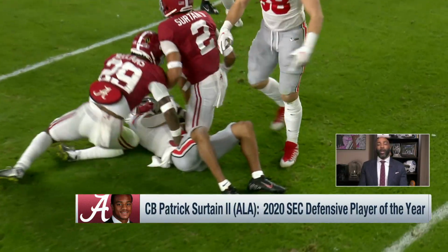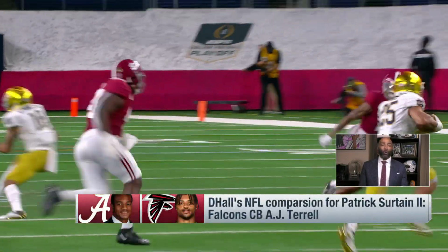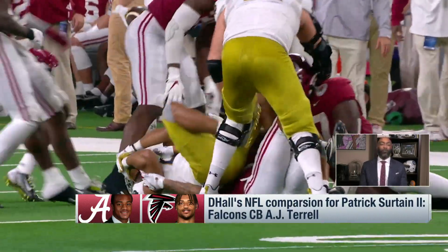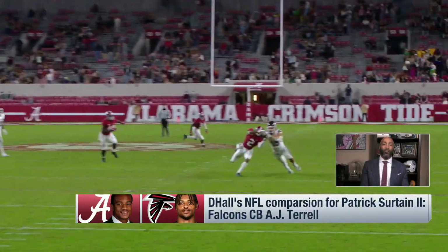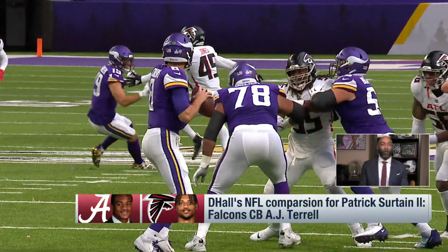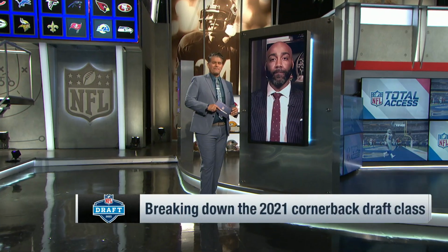And a guy that I compare him to was a first-round pick last year out of Clemson, A.J. Terrell. A long corner, just smooth, getting in and out of his breaks. You can see Pat Surtain really being one of those elite corners at the next level. But here you see A.J. Terrell, physical at the point of contact, will bring those guys down. Like I said, Surtain is probably one of those Bentley type of corners where A.J. Terrell's probably a Mercedes-Benz. So two top-notch players, but I think Pat Surtain has the ability and potential to be a really elite player for a long time in the National Football League. Surtain, the SEC Defensive Player of the Year.